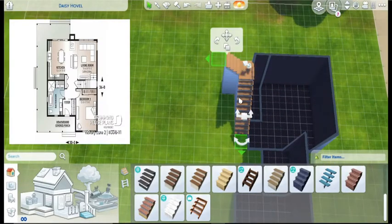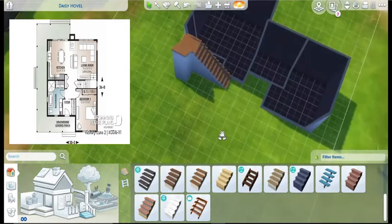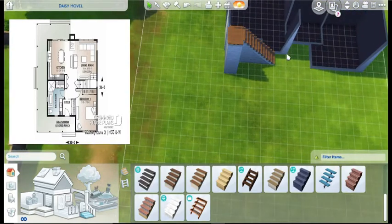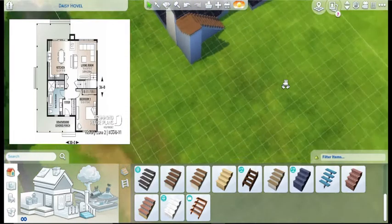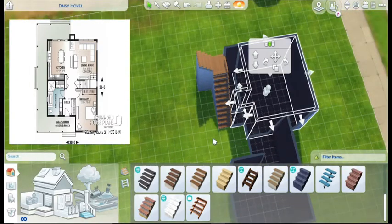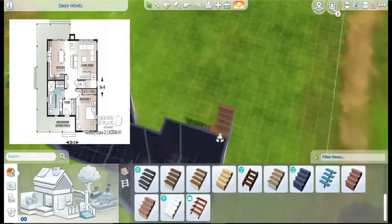And this is just open. Let me move this up, actually. You know what? We'll leave it like that. It looks a little better. Technically, this is supposed to be right here on the end, but then this bedroom would look odd. So what if I just move this in one? Leave it like that. Sure. That'll do.